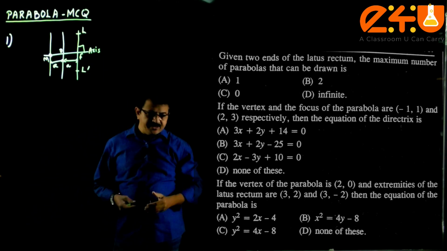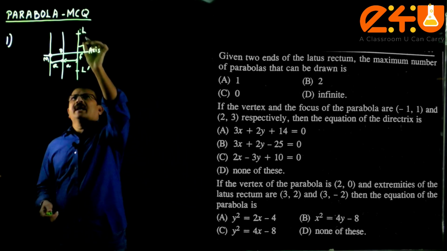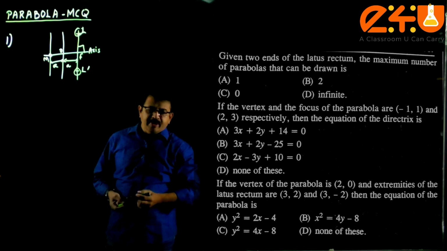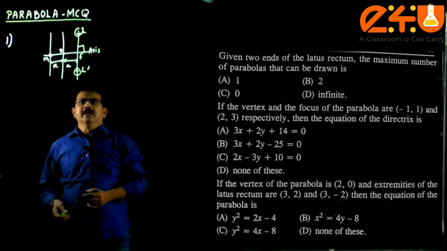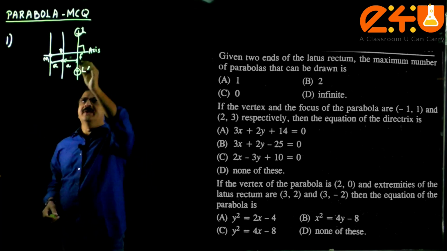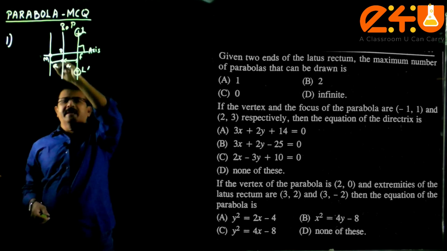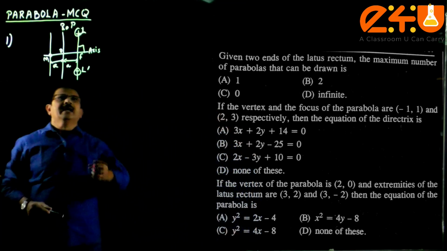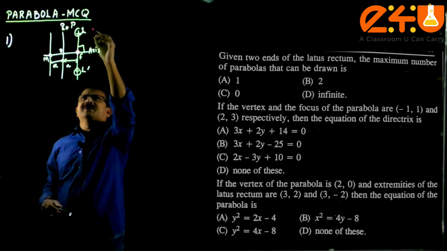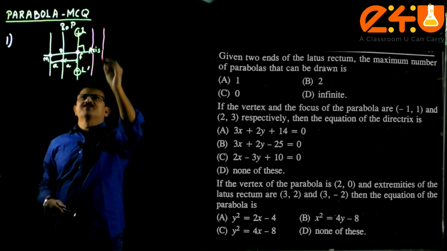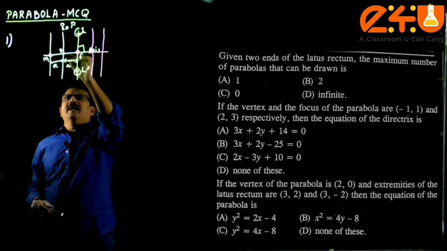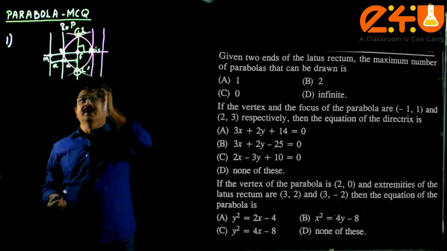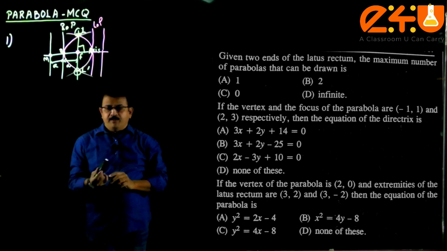Okay, so he says the two ends, that is the points L and L dash. If these 2 points alone are given, how many parabolas do you expect to draw? Well, one possibility is what I have indicated, the preliminary right open parabola, or the other possibility is the focus is on the left, and the vertex and directrix are present on the right. So I am just geometrically showing you one parabola of this kind, and another parabola towards the left. So two such parabolas are possible.